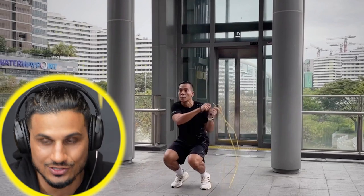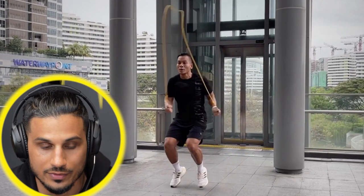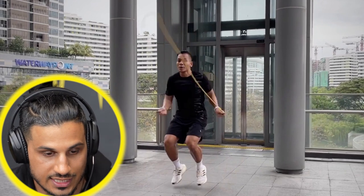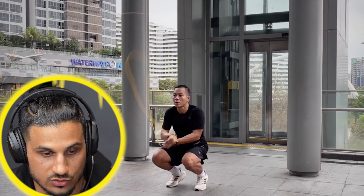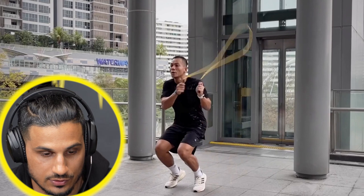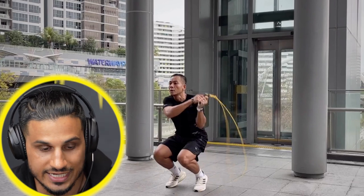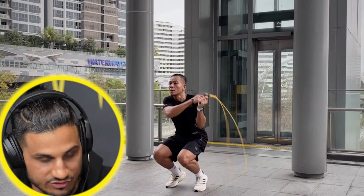I've got loads of tutorials on squat jumps and all these separate moves, but what's nice here is he's come in from another combination, which makes it even more difficult. When it comes to his side swings and squat jumps, he's staying on the balls of his feet — you can see it there. He's taking most of the force on the balls of the feet, which then engages the calf muscles even more. He's not falling back on his heels. That's really important when you're doing your skipping workouts — take a look in the mirror and see if your heels are coming back. If you're falling backwards off balance, it's probably because you're not engaging your core or staying on the balls of your feet.